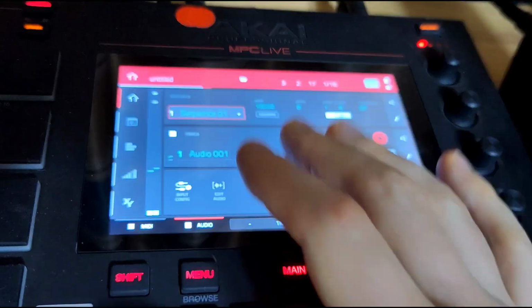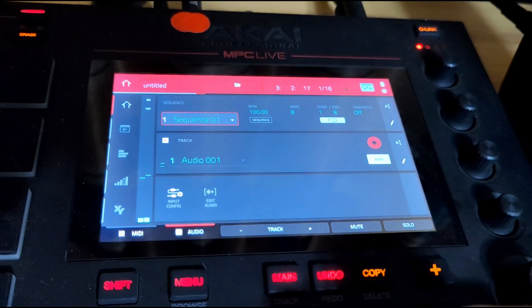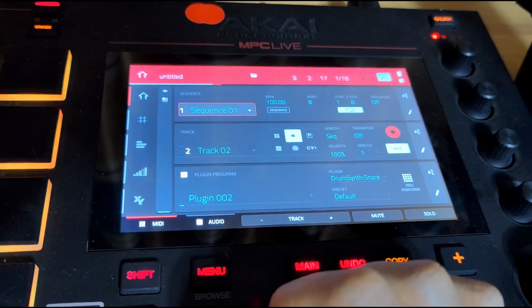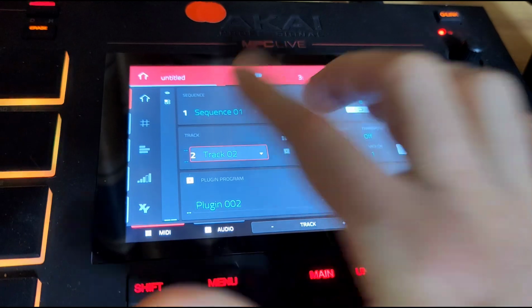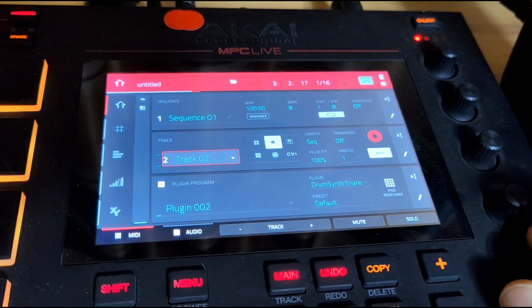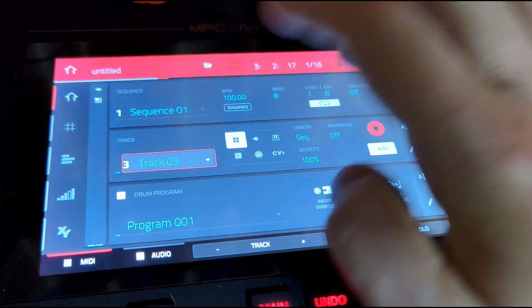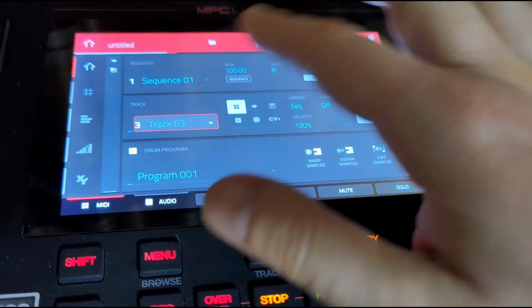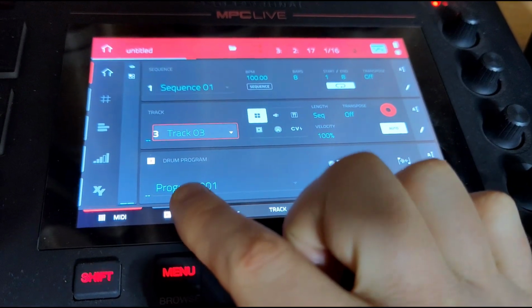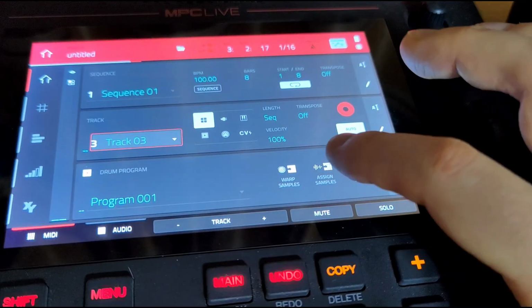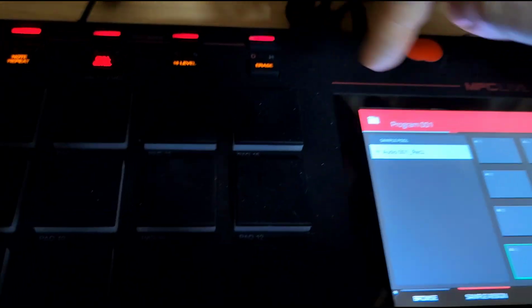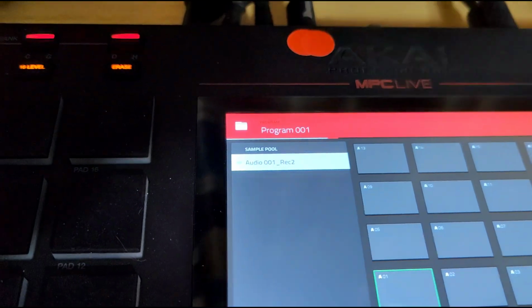This is how you're getting audio samples in here. Once you're finished recording in here, you go back to the MIDI screen right here. You pick a track like that. Track 3 is unused. I'm going to set 3 to program edit, not plugin, right? Then I've got program 1 right here. And if I click on assign samples, the thing I recorded is right here, right on the top. There we go.